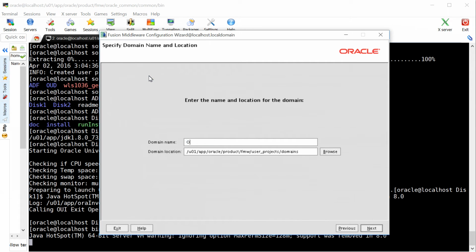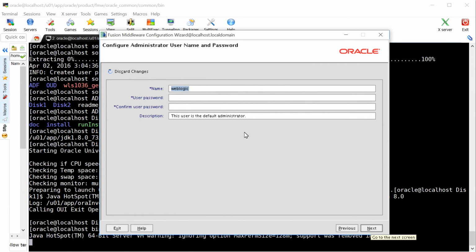I'll call mine OUD domain. Then you can leave the path, or if you want to change the path, you can change the path here. And then you need to provide your WebLogic administrator username and password. I'll leave the username as default. Provide your password. And click next.